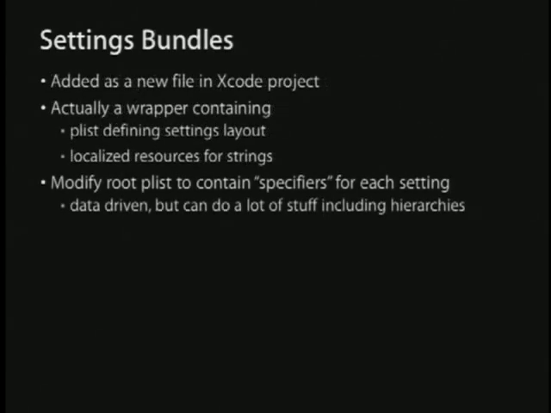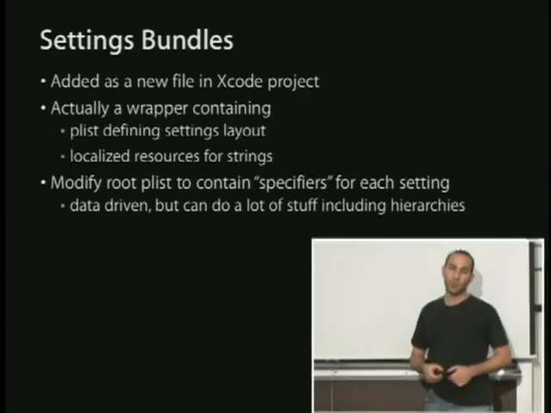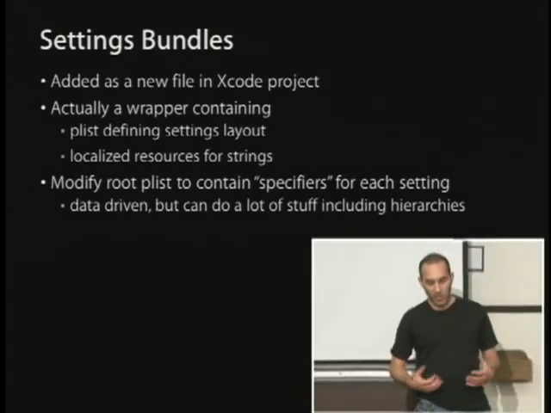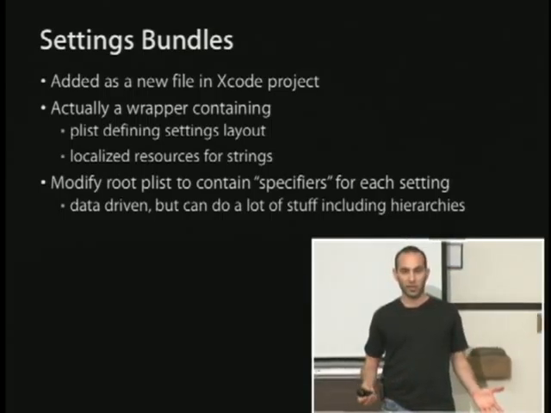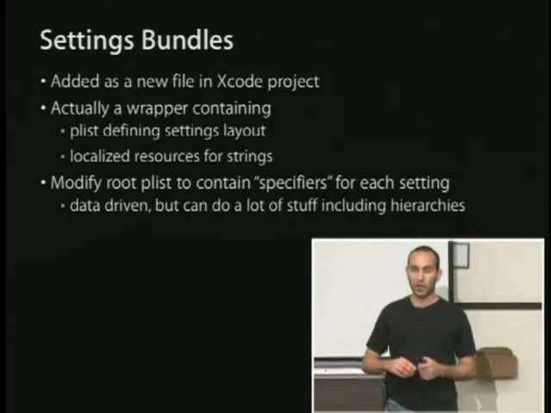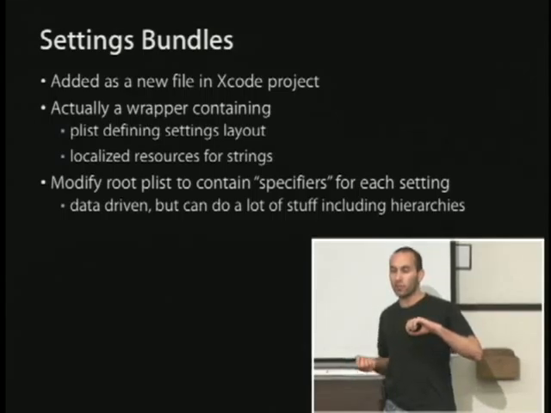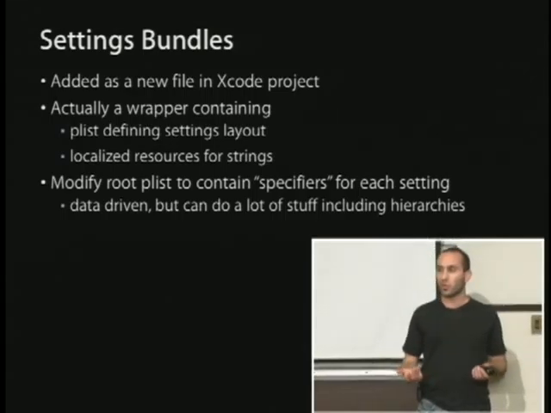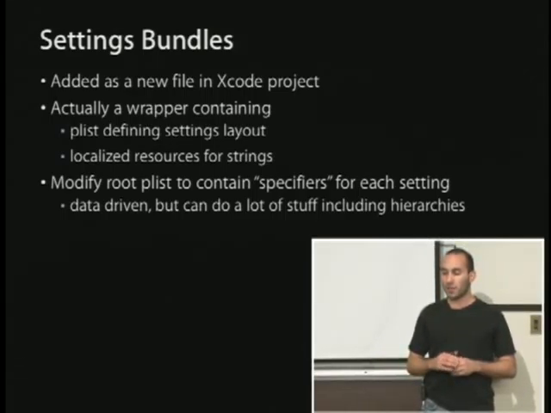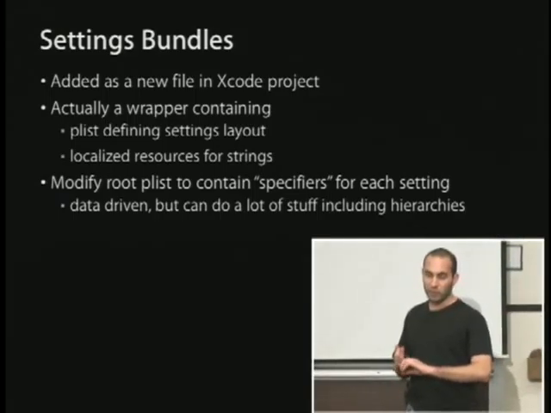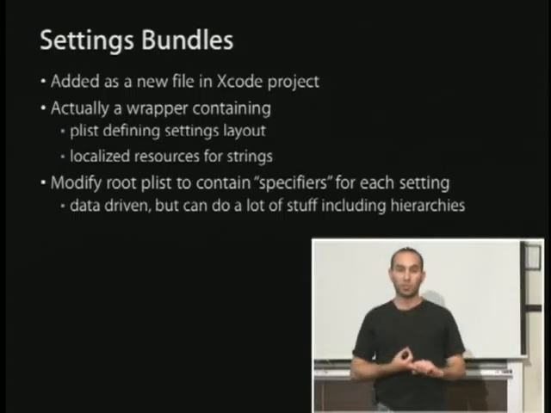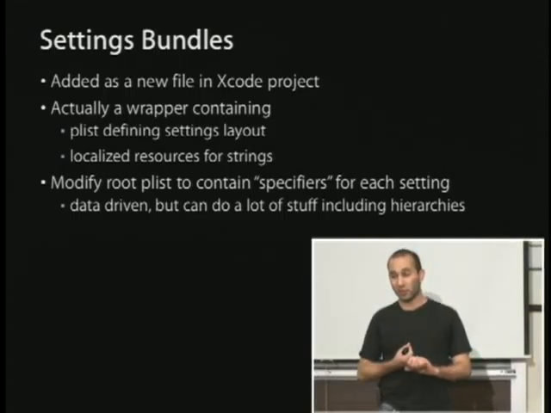All right, so let's talk about the settings bundle itself. When you create a settings bundle, it starts with a root.plist. That root.plist specifies a hierarchy of settings. And the settings are predefined, so you can have different types, right? You can have a slider type, a switch type, a group type, or I believe it's called multi-value.